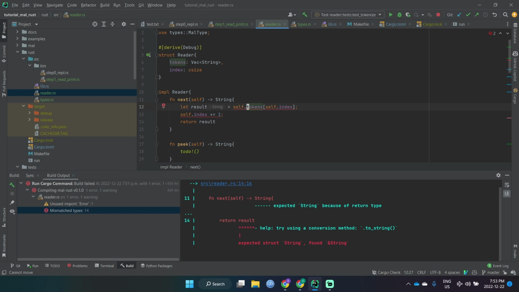Now the problem is, if I take out the string from the vector, then there's an empty spot in my vector. And what do I do with that empty spot? Two things can happen. I can either completely destroy the vector, and what that does is the vector will never be usable, even though I only took away one string from the vector. Because I didn't replace that string and that index is still valid, Rust is like, well, there's a point in this vector that might have an invalid string. I can't let you use this. So the other way of doing it is take the value out and replace it with something else.